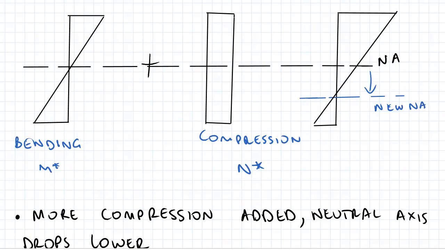I have a theoretical example here where I've got a stress-strain graph of bending - uniaxial bending that is - uniform compression, and the summation of the two to give this stress-strain distribution.